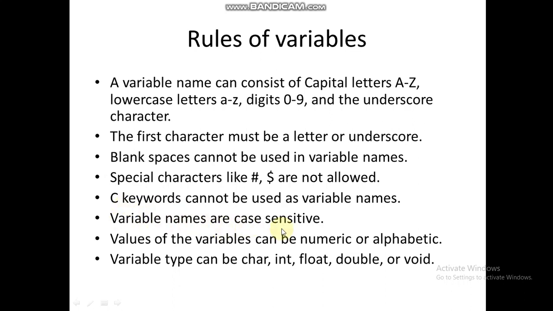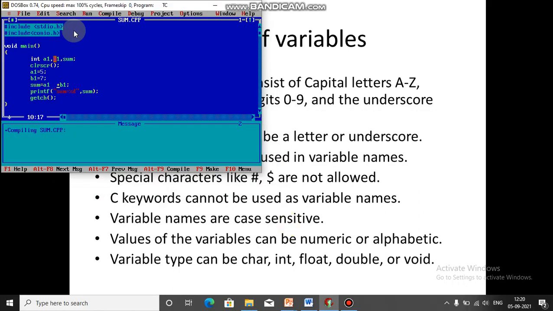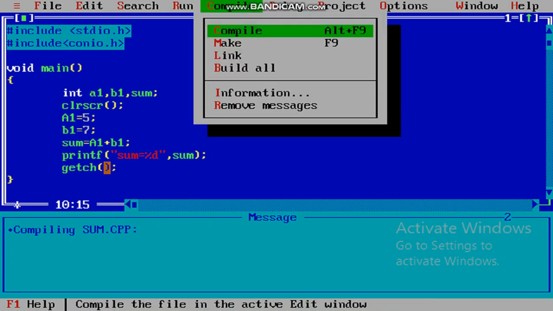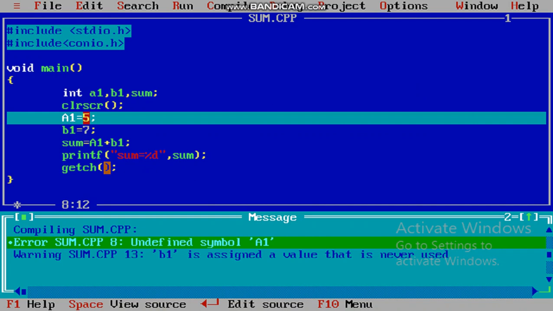Next rule: variable names are case sensitive. What is the meaning of case sensitive? Uppercase and lowercase letters are different. For example, if I declare a small letter, I cannot write a capital here. It gives an error message.